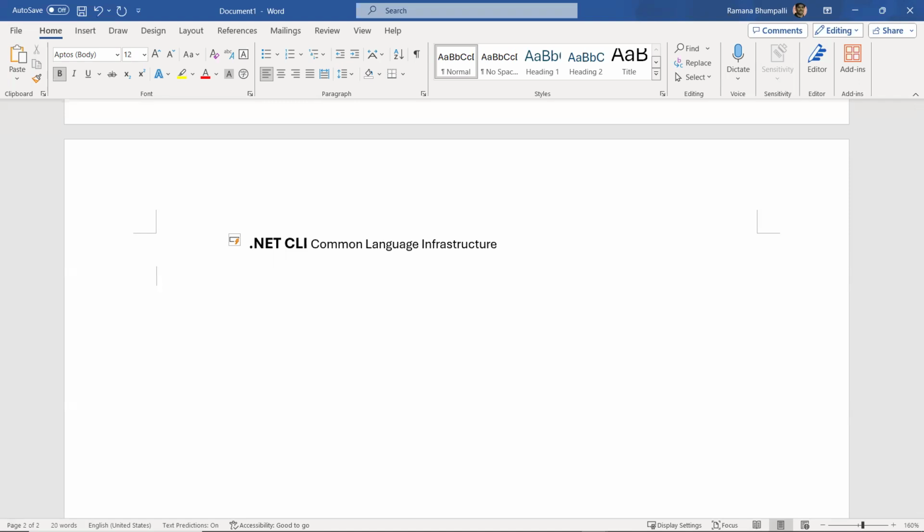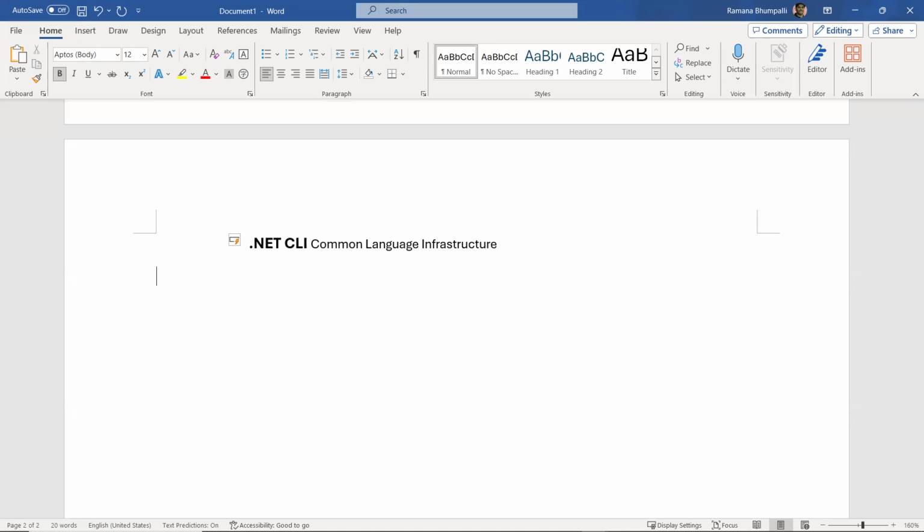That means whatever programs we write inside of .NET using any language, all these languages or programs are going to be executed on the same infrastructure, called common language infrastructure.